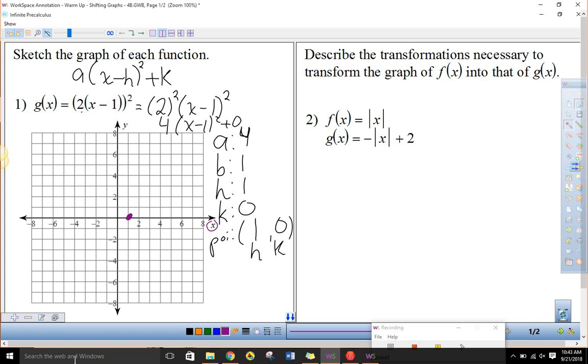What I really like about having A and B here is this is always your rise and your run, just for one point in each direction. So if I rise 4 and go over 1, I know that my next point is going to be right there. What does this graph look like? A V? It's a quadratic, which is close to a U, right? A V is for absolute value.